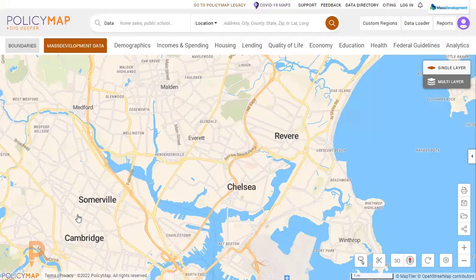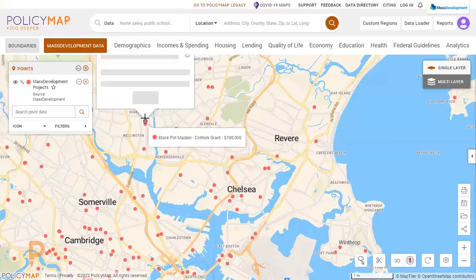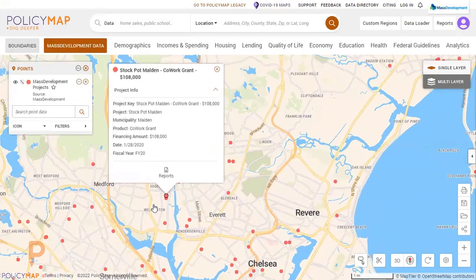It's really just, we can set up the filtering to have color coding. We don't currently have that set up in the mass development data, but since it is a field in the data set, it is something that we could add. So set up a filter based on the financing amount and have different color assignments for the different financing amounts, but not a different sized icon based off of an attribute like the dollar amount. That's not something that you can currently do. Thanks.